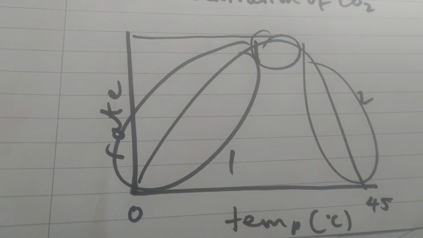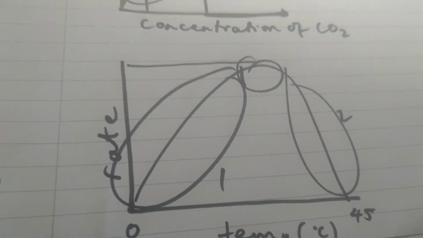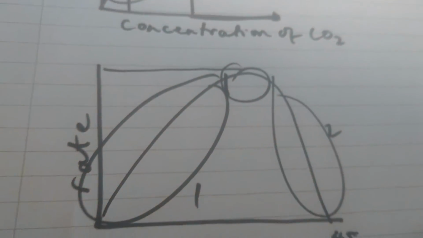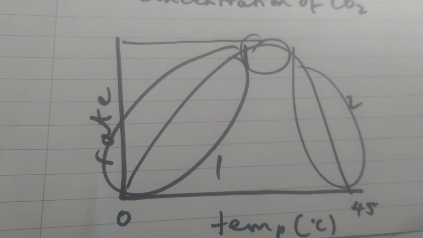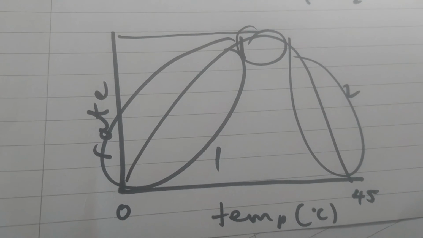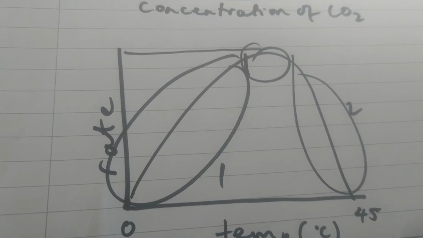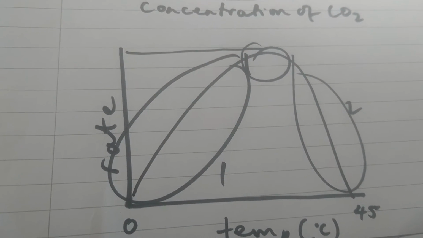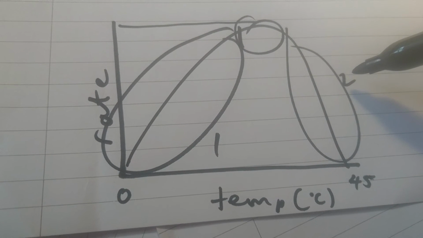The answer is correct. The enzymes have denatured. What that means is that the enzymes, they can't function well at 45. So the mechanism of photosynthesis, the enzymes that drive photosynthesis, they stop working. So the rate of photosynthesis drops to 0. Interesting, isn't it? So what is the limiting factor at point number 2 here? It's almost like a trick question.